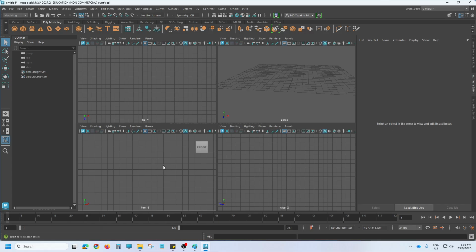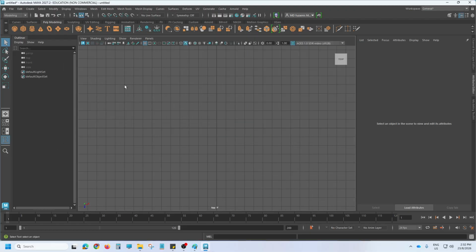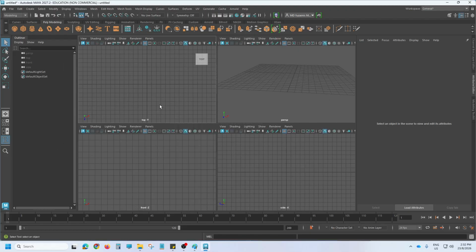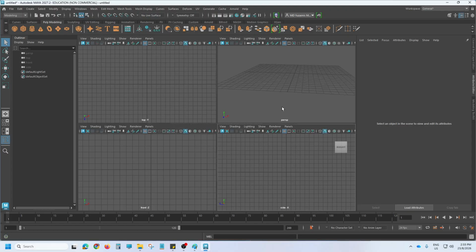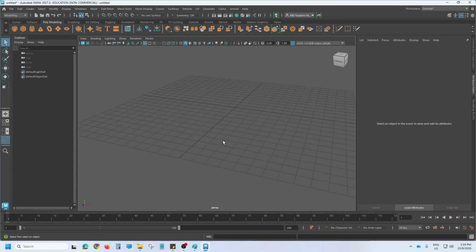Okay. All right. So another thing, if you want to make one of the views bigger again, just select that view or hover your mouse there and then tap the spacebar. Tap the spacebar again to bring the view back to the four-view layout. If I put my mouse in the side view, I didn't click it, I didn't select it. But if I just put my mouse there and then tap the spacebar, you see the side view is now the biggest view, a maximized view. All right, so that's how it works.